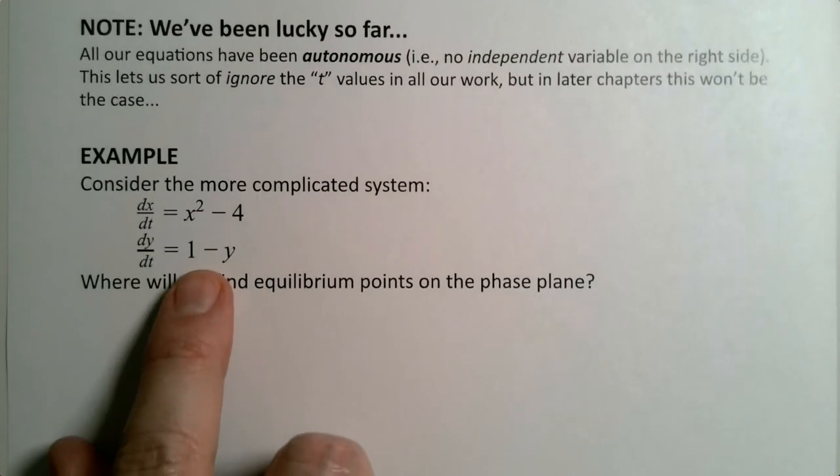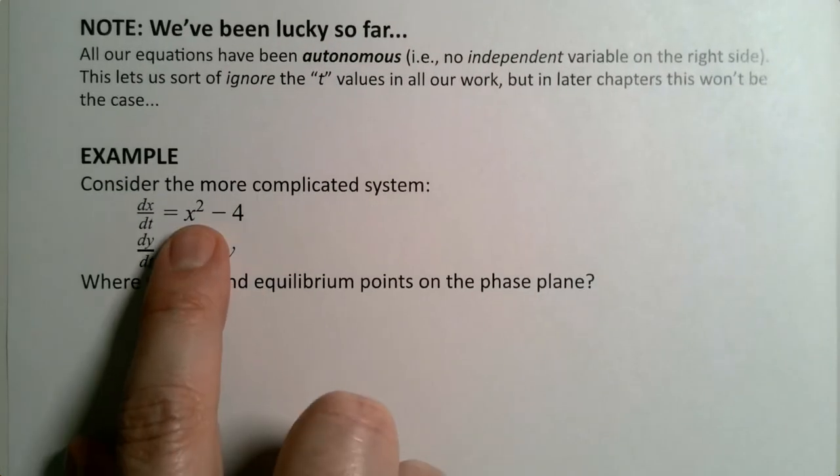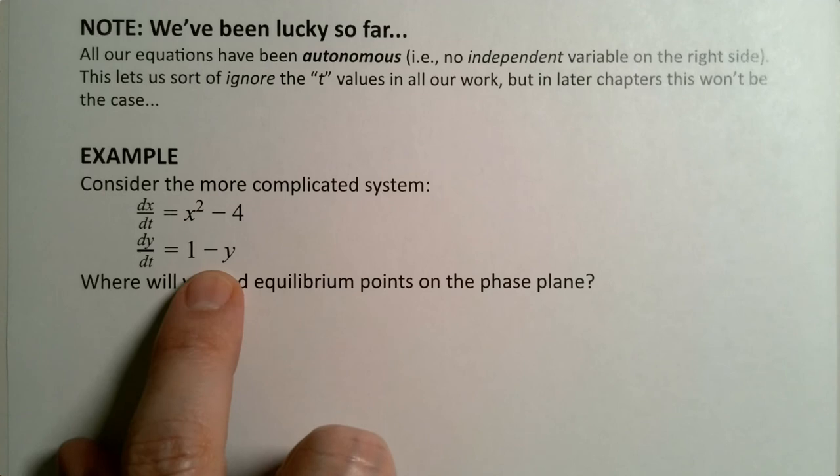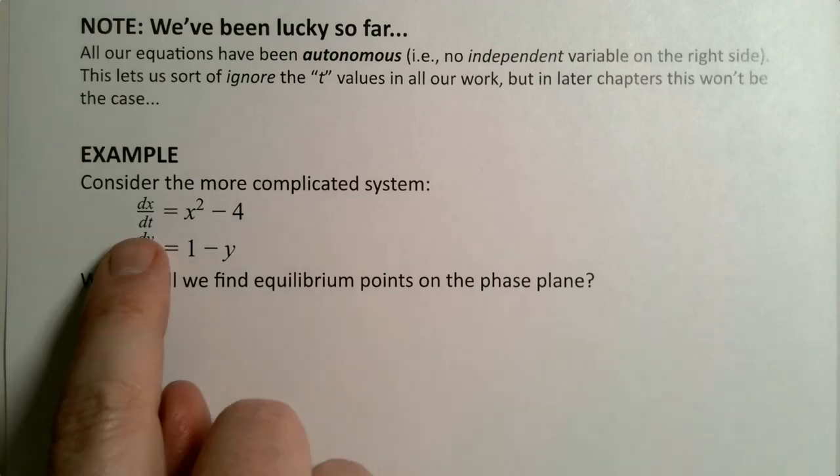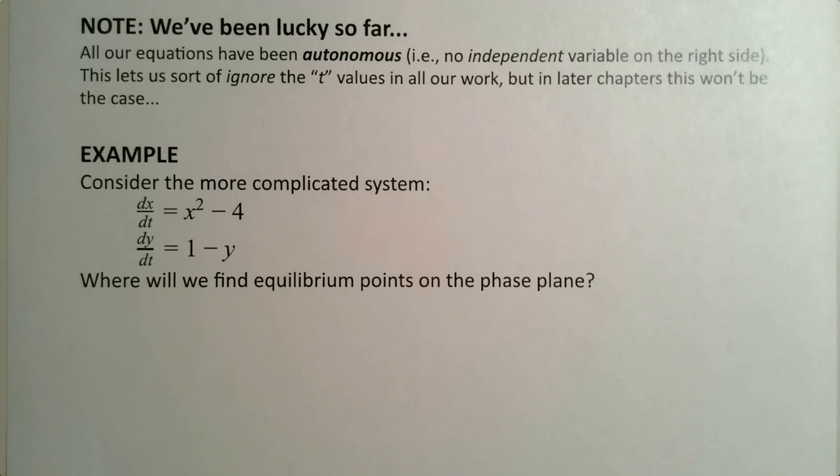So here's another slightly more complicated system. Now this one is a little bit more complicated in terms of finding the equilibrium points, but we can still use the same process that we did before. And if you remember, the process was to take a look at each one of our differential equations, set them equal to 0.